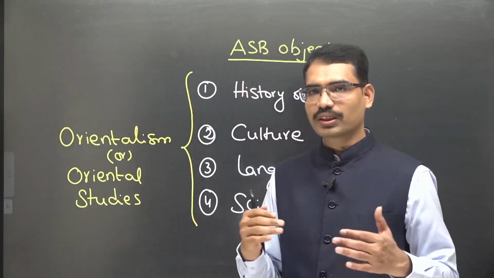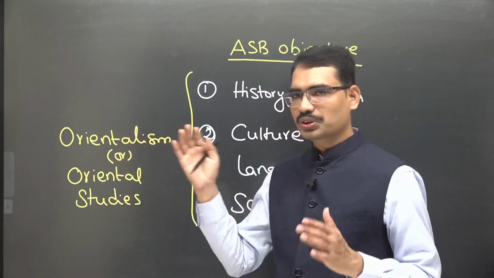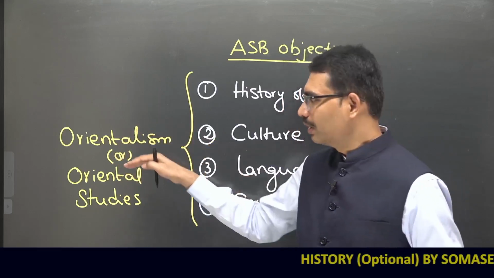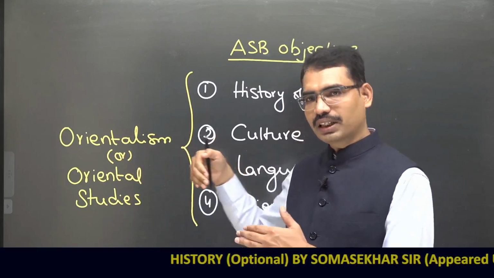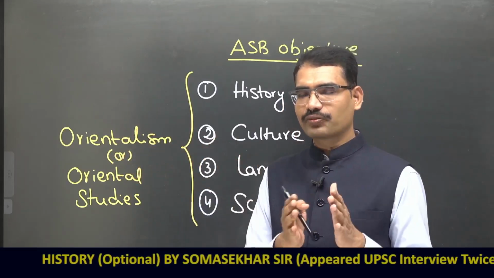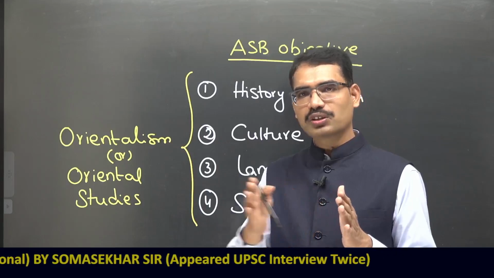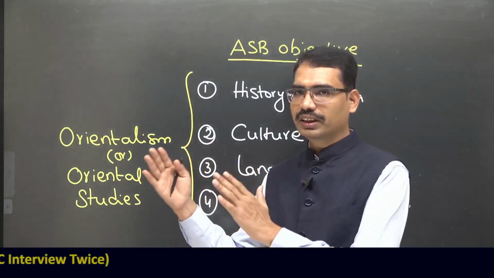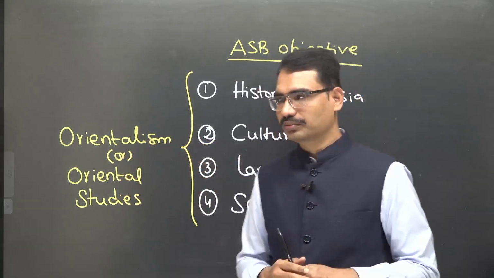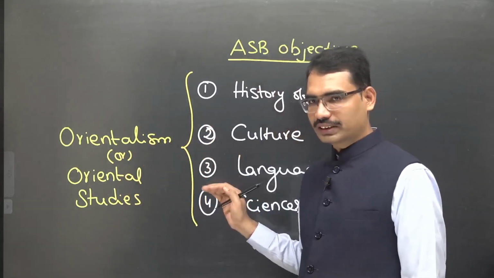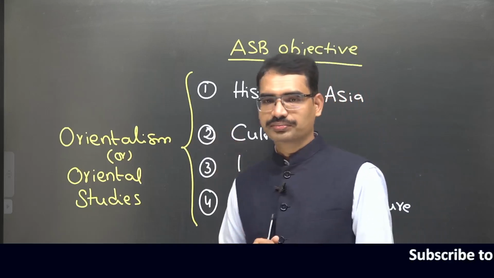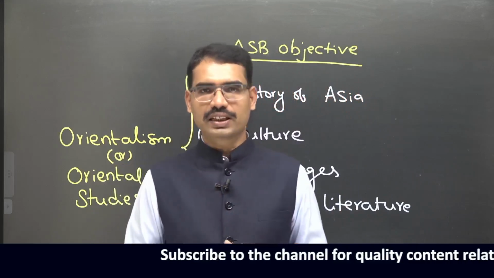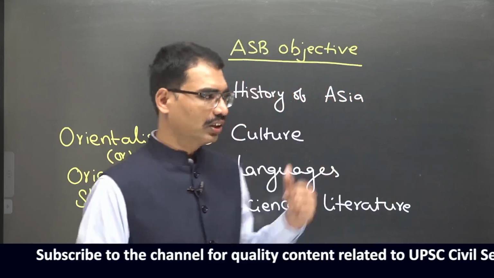So who are these people? These are the people who showed interest in understanding the East. Oriental means the Eastern world. Roughly, you can consider it as beyond the Suez Canal: Saudi Arabia or the Arabian Peninsula, Persia, India, China, and so on. But here in our context, that is Indian history. Many European scholars showed a lot of interest in India's past because of his contribution.